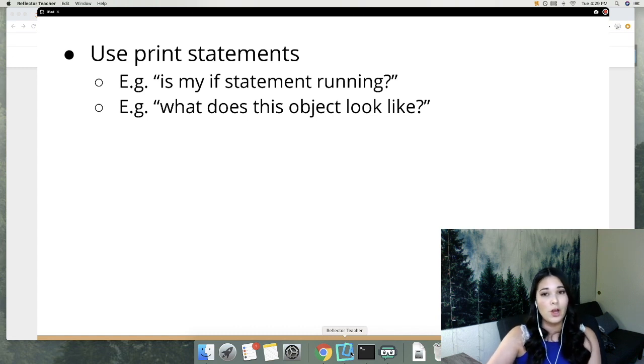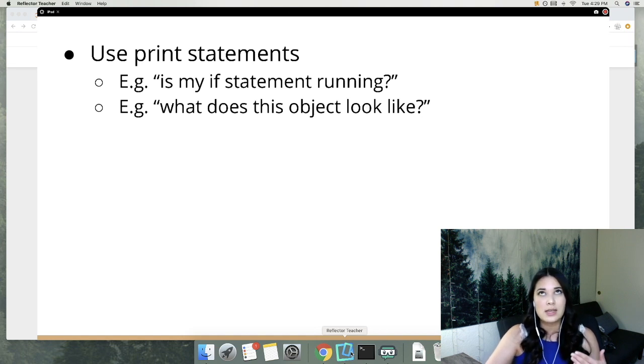Okay, so if you can't see anything directly wrong, and maybe Stack Overflow and Google haven't been super helpful, one other thing you can try is to use print statements. Print statements are incredibly useful to check whether certain blocks of your code are running or what objects look like that you're using. And print statements are just kind of like a poor man's debugger because you're able to see what objects are or see when code is running.